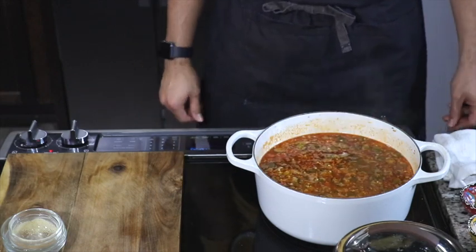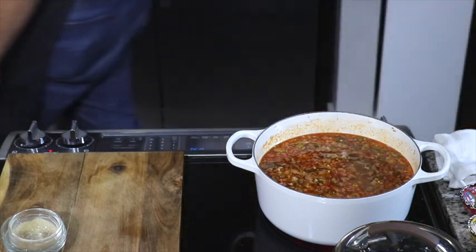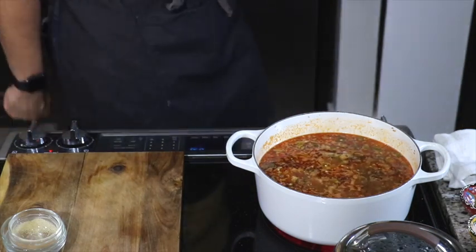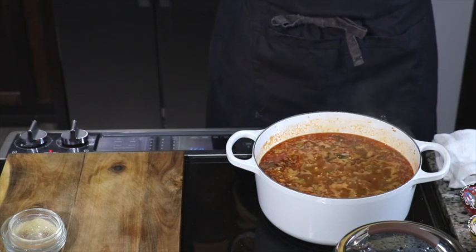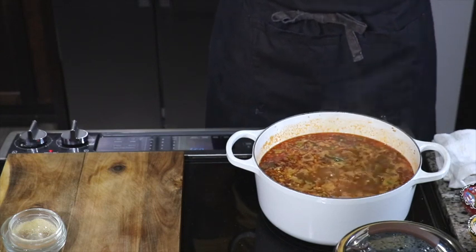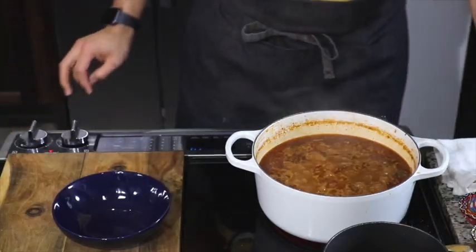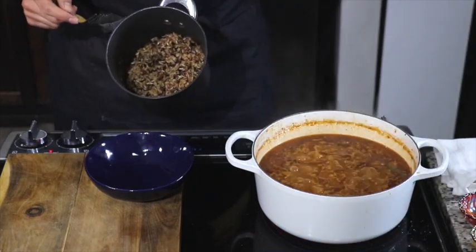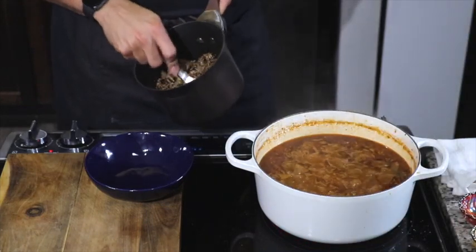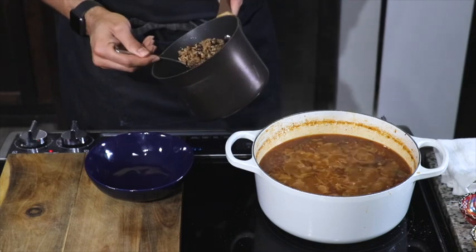The beautiful thing about this recipe is that once you get it boiling and letting it cook, you only have 35 minutes left until it's time for you to eat. I think this is a great time to wait and let those flavors develop, all right? So you started with your rice. Your rice is done now. You know what I'm saying? So let's go ahead and plate up. It's time to eat. Call the kids in the room. Tell them sit down. Dinner's ready, all right?